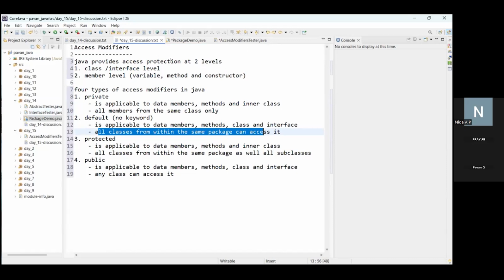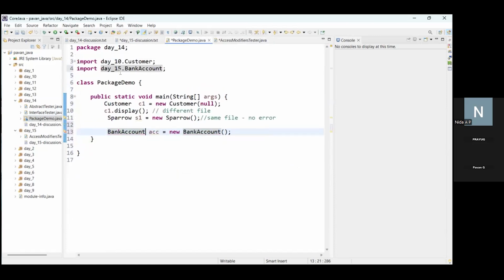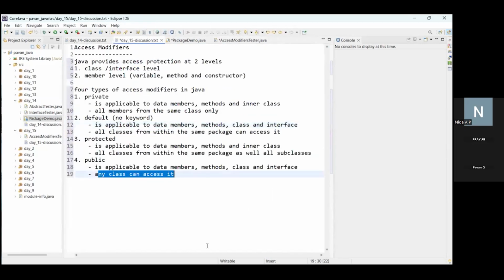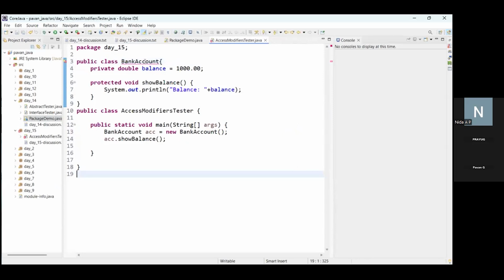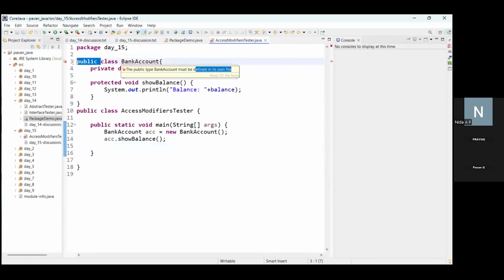Now if I make it public, you can see the difference here. We mentioned the class as public. When you say public, it can be accessed from anywhere, from any package. The public type must define its own, that's fine. Next, I will remove it. What will happen if I say private?